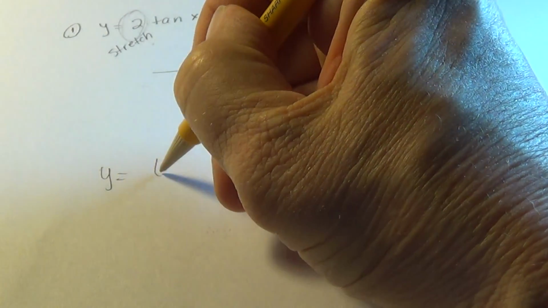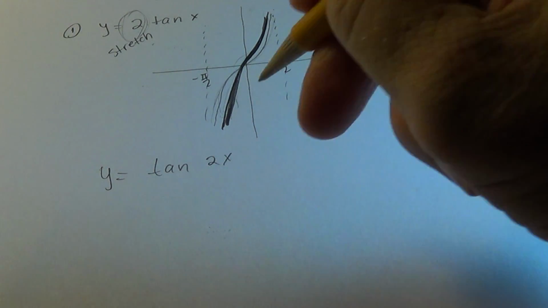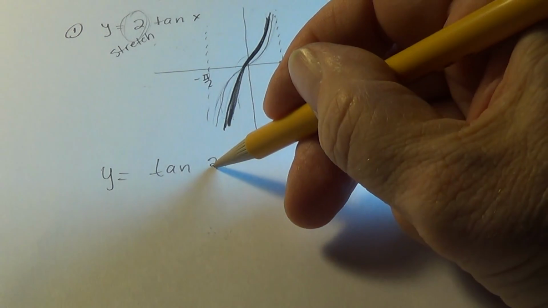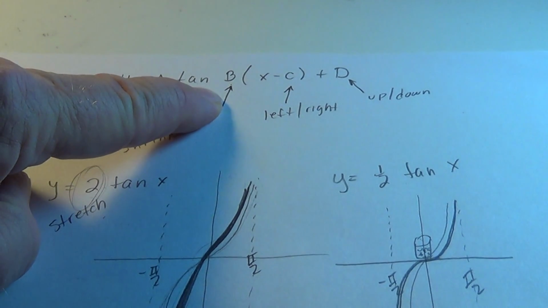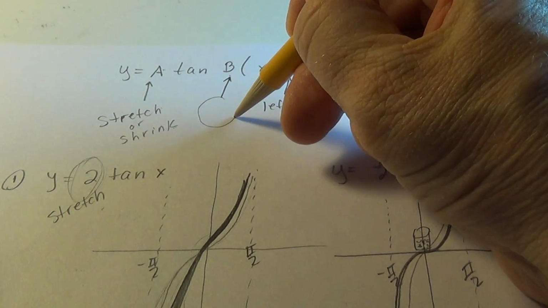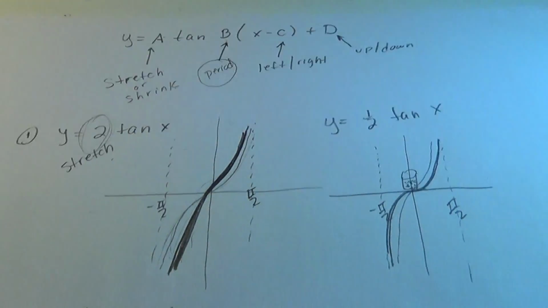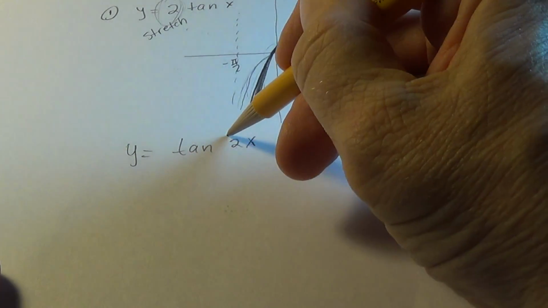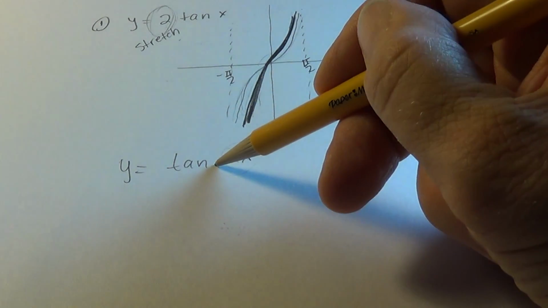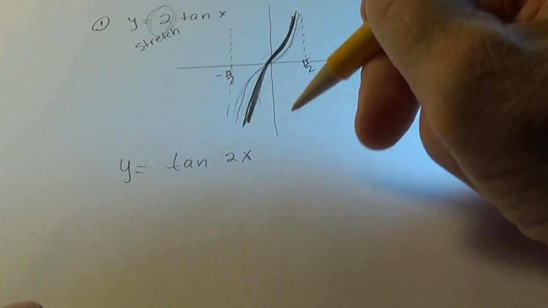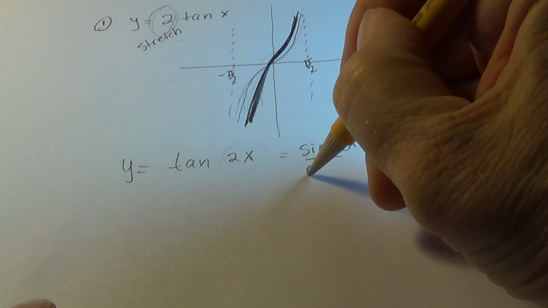Y equals tangent of 2x. When I have y equals tangent of 2x, I have another position taken up. And if I look back at my original key, that's my B. Notice I didn't put a formula or a key here. This has to do with period. But I think it's wiser to find the actual period of tangent of 2x by graphing the very close and helpful cousin. Remember, we have tangent is sine over cosine.